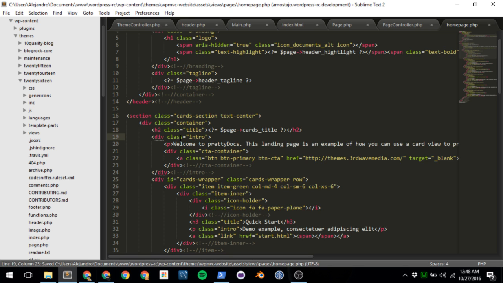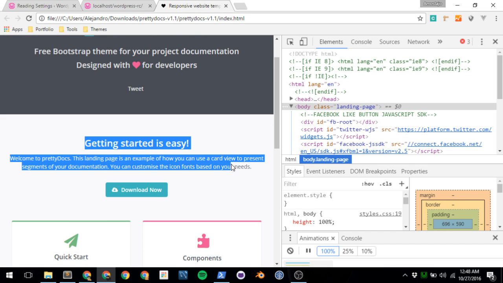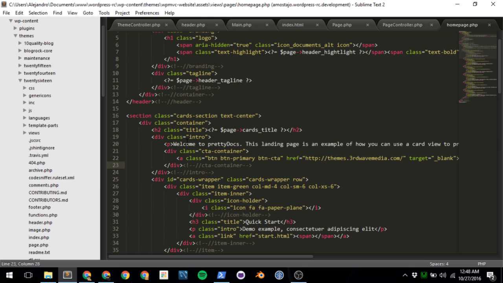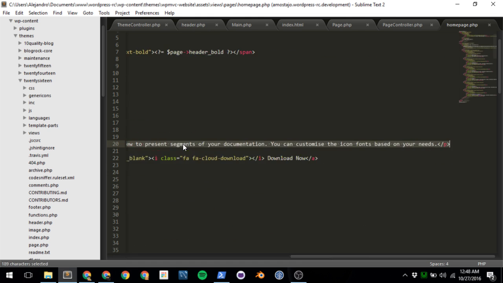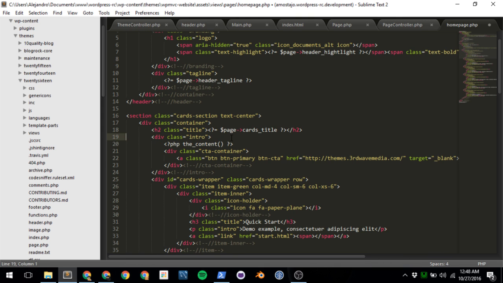Then we have an introduction. Let's see the template and see how it looks. We said that all this information over here, we are going to add it with the editor. This will be the content of the page. So instead of using all this information here, there's a button here for downloading the theme. Alright, so instead of using this information over here, we're going to call PHP the content. This way we can display the page content.